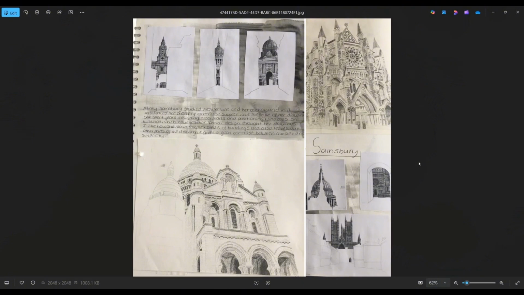And this is a pencil drawing. And the artist is called Minty Sainsbury. And she left her work partly unfinished, but I really like that because it's quite intriguing as it makes you really focus on the finished pieces and draws you in.